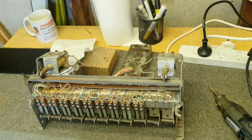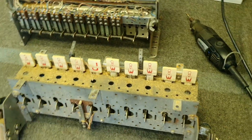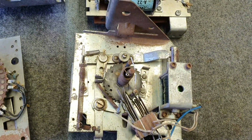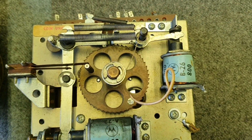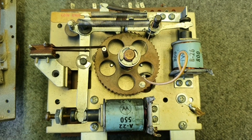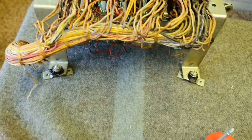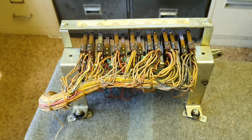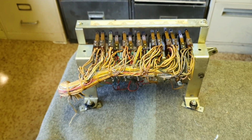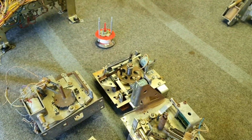So in the shed itself, doing the practical side of things, we're going to go through trip banks, do a bit of an explanation on drop targets, talk about stepper units and how to service them, point out some of the idiosyncrasies of the coin units on the Bally and the Williams. We'll talk about how to rebuild a pop bumper, and then we have another style of trip bank there. So a little bit to go through, and we'll then be answering any of the questions that people may have about the particular games that they've got.